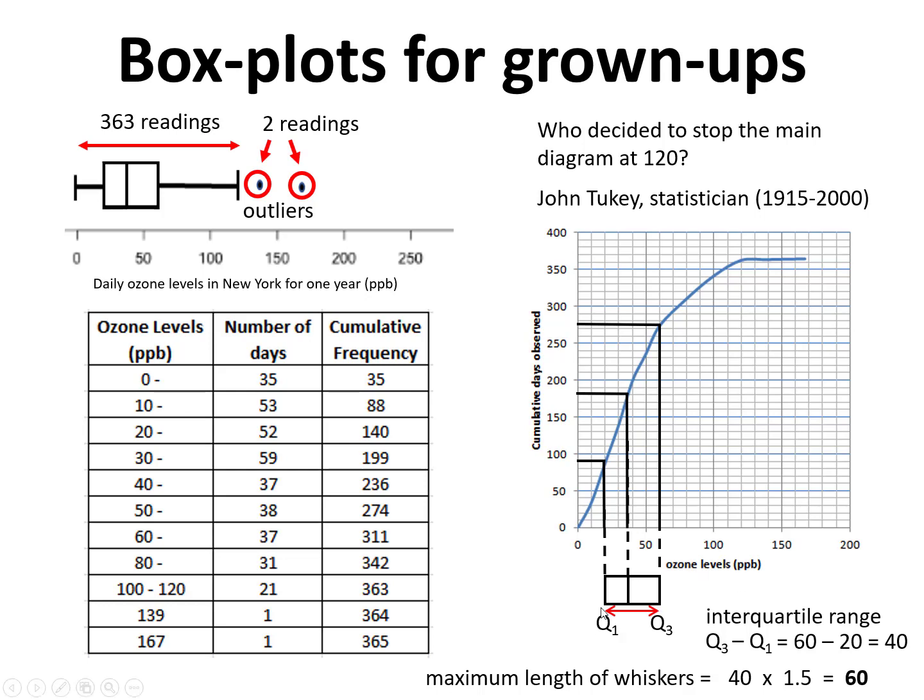on this scale. Well, down at the bottom there isn't a problem because I want to go down to 0, I've only got a gap of 20, so I'll just draw in that whisker in the usual way. But if I was doing this the GCSE way, I would now say, well, my biggest value is 167, so I'll go all the way up to 167 and draw my whisker up here. This is really scary because, as far as I recall from that data, the really dangerous level is up here at 150. Oh, goodness me, how many numbers are up there? Could be 10 days, could be 20 days, I don't know, but it looks like a lot.